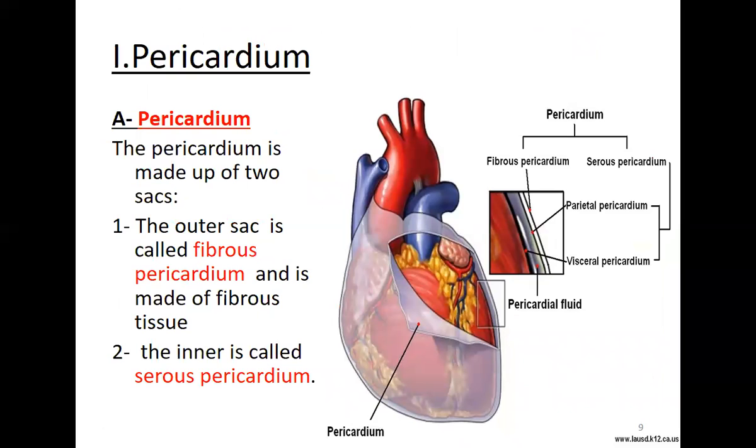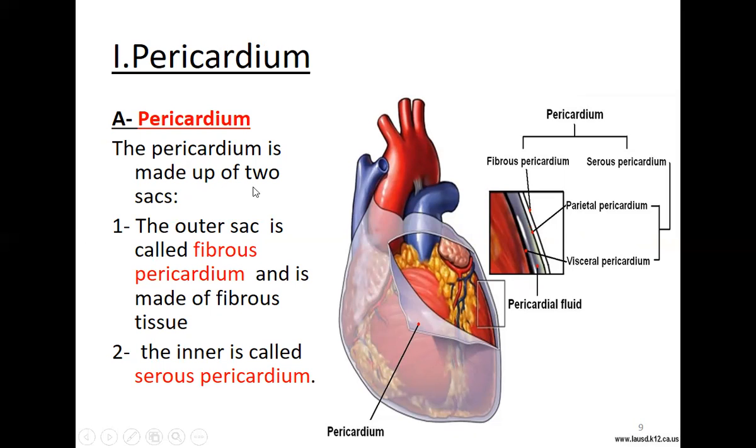Now, if you study the pericardium itself, as I said before, the pericardium is divided into two parts. One is outer, which is called the fibrous pericardium, and the inner is the serous pericardium. Outside, this is the pericardium. It has two layers. Outer we have the fibrous pericardium, this whitish layer, and inside we have the serous pericardium, this whole thing, which has two components. First, we'll see there are two layers. Outer is the fibrous, inner is the serous pericardium.